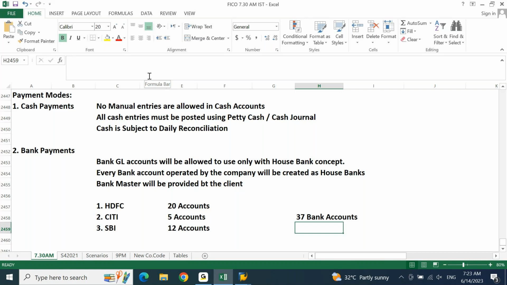When we are talking about personal banking, we call it a mini statement or a detailed statement. But from a company or organization point of view, there is nothing called a mini statement or normal statement. It's only a bank statement. Every company will take the bank statement and verify it against the bank GL accounts, to ensure that the balance as per the bank statement and the balance as per the bank GL are aligned and correct.